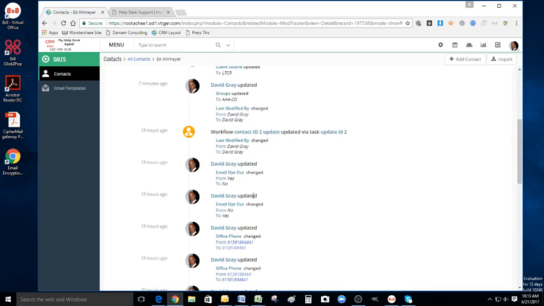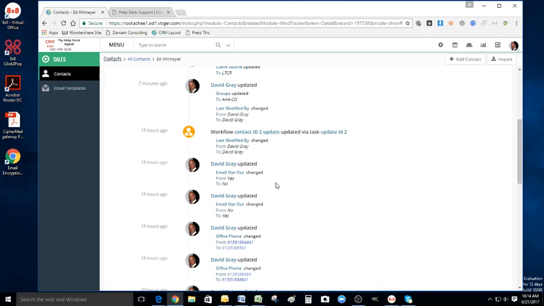Update. Okay, you'll notice right here that I went into Ed's account and I was demonstrating how the email opt-out and email opt-in works. Okay, so you're automatically opted in. You have to manually opt out. So if I send him a campaign and he opened it up and said, I'm tired of getting this, then at the very bottom of that campaign, he or she has an option to click opt out.